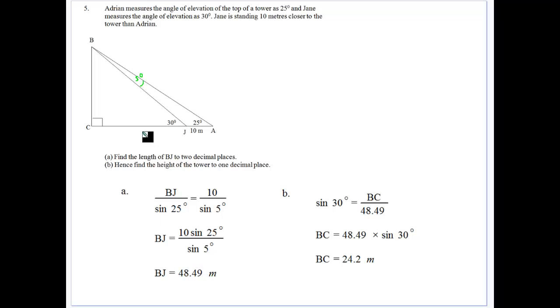Now once we've got this side BJ there, we need to find the height of the tower. So we've got to find BC. So now BJ is the 48.49 that we just calculated, and that's angle 30, we can go back to right angle triangle trigonometry. For the first part, to get this side, we needed sine rule because that's where our data was. But now, because we've got the hypotenuse and the opposite, we can use the sine ratio. So keep in mind, as we've said before in class, keep thinking right angle triangles: am I able to use that? Well, we have got a right angle, so we're able to go back and use that rule. So sine 30 is equal to BC on 48.49, multiply through by 48.49, times sine 30, and that gives us 24.2, which sounds reasonable as well.